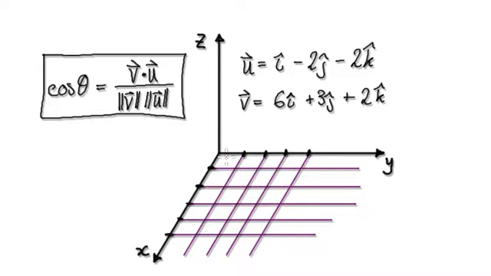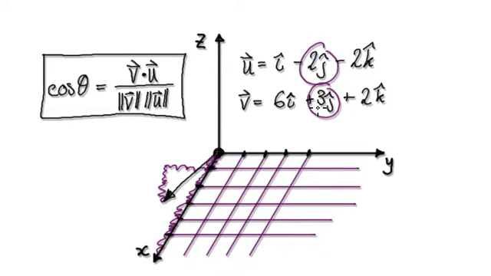So for this vector, it would be 1 across, 2 in the negative direction, 1, 2, and then 2 down, 1, 2. So your vector would be from the origin to here, and then your second vector would be 6 across, 1, 2, 3, 4, 5, 6, and then 3 across, 1, 2, 3, and then 2 up, 1, 2. So from the origin, it will be straight across here. So this will be your vector v. This one here is u.